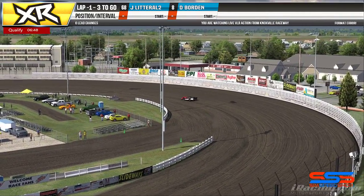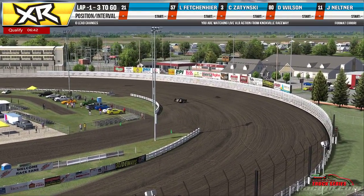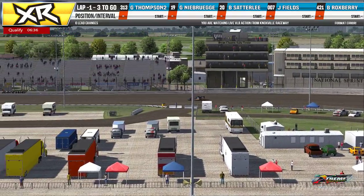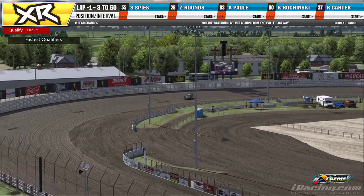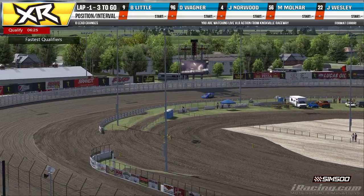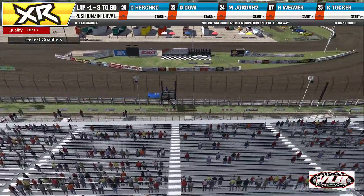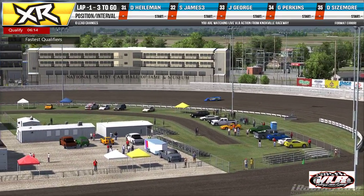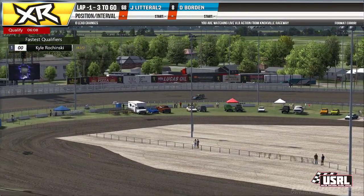So what they'll do, obviously, each driver will get 2 laps around the Knoxville Raceway. They set their fastest times. Now, out of the 30 odd drivers, if we have, say, 4 heats, you'll see the fastest qualifier in heat number 1 start out of position number 4. If you're second quick, you'll start out of position 4 in heat 2. If you're third quick, position 4 in heat 3. If you're fourth quick, position 4 in heat 4. And then obviously, they go back. If you're fifth quick, if there's only 4 heats, you'll start out of position 3. So realistically, with a 4-car inversion and 4 heats, you'll see these top 16 inverted.